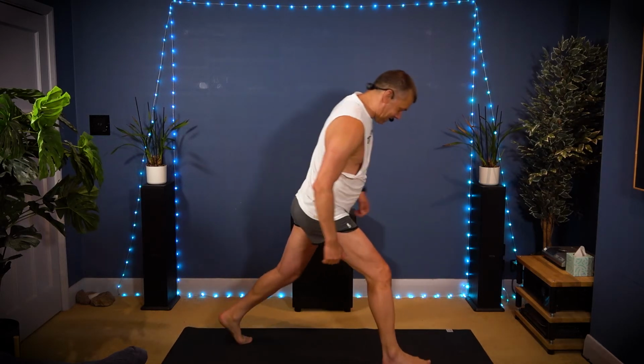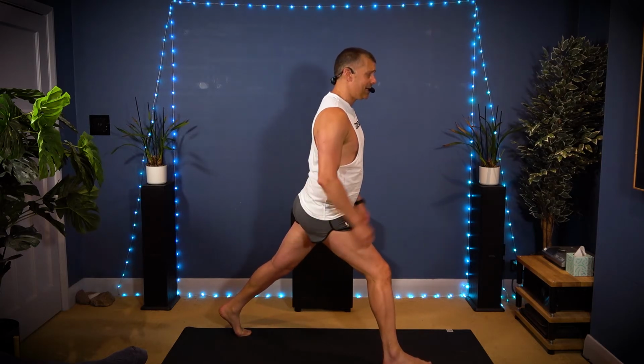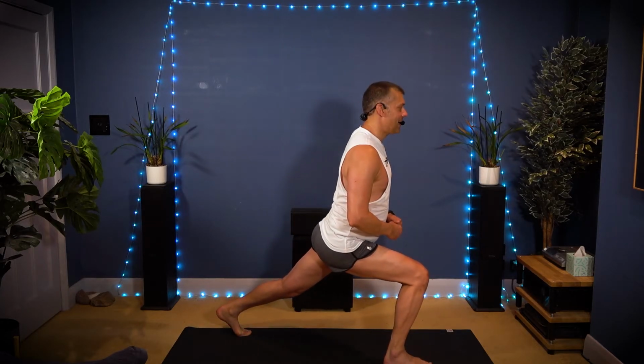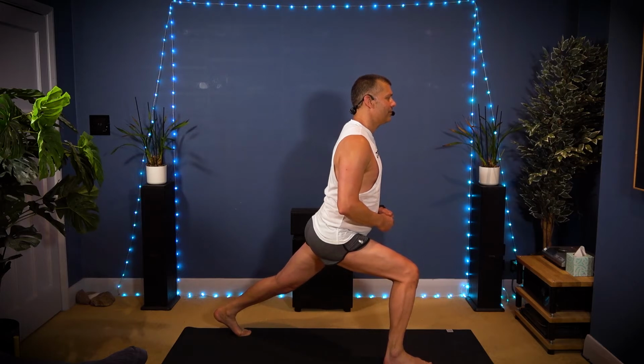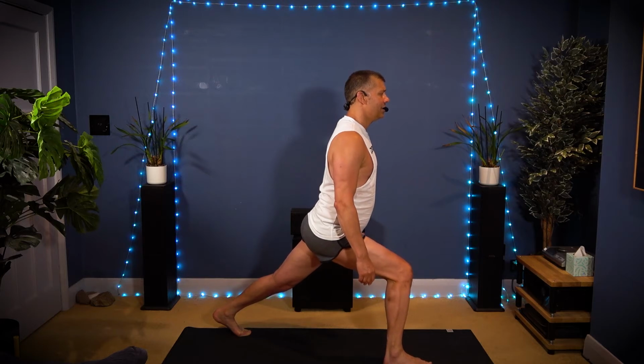And we'll take a big step. Oh, I'm all wobbly today. Take a big step back. We're going to keep that back leg straight. Now the back heel is off the floor this time. Then we're going to bend that front knee and drop the body down into our lunge. Now it's up to you how low you go, whatever's comfortable. Try and find a nice stable position and we'll just hold that for a few seconds. Just getting your legs used to those new stretches. So just hold that position and take a couple of deep breaths.